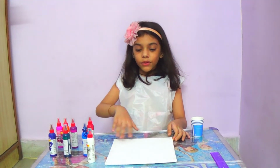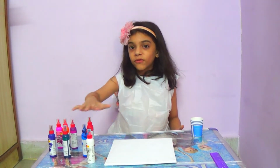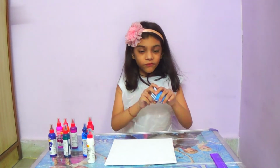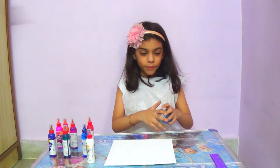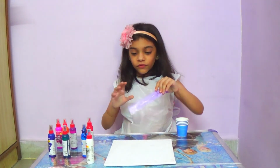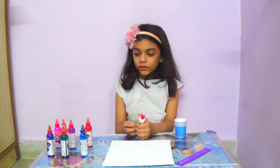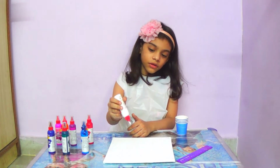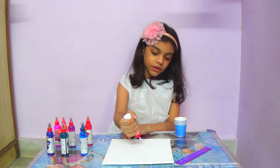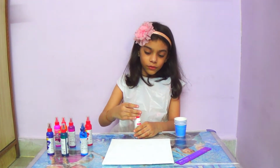Okay guys, I've got my workstation all ready. I've put a few drops of water in every single paint. I've got my 4 little cups and I've got my ruler for the scale so I can spread the white. So first we're going to cover the whole canvas white so the colors can spread nicely.